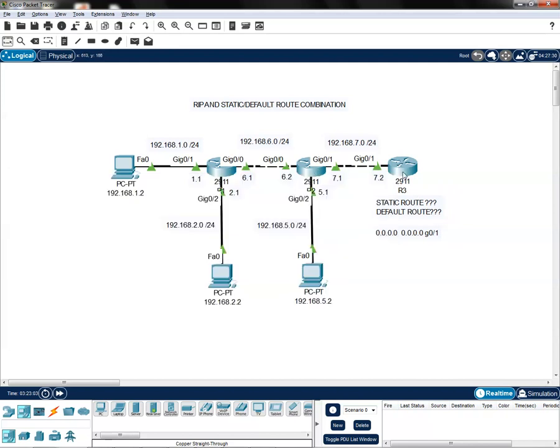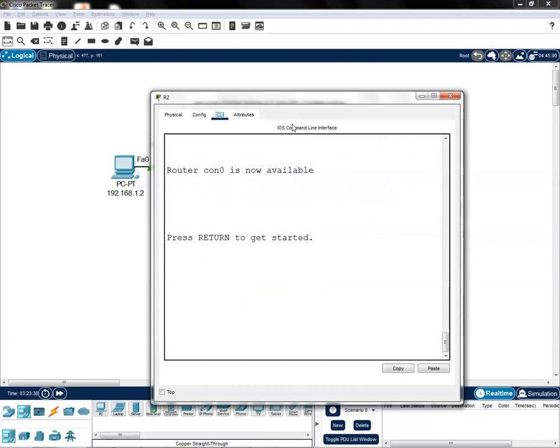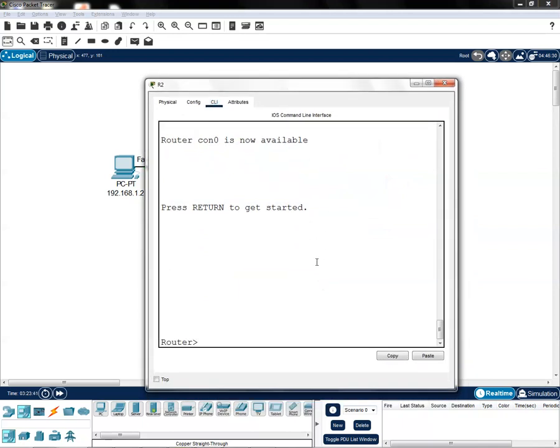Okay, and now that the static routes are created on this router, then we need to ask permission to this router. Let's say we need to tell the router that we want to have communication to all of these networks that are communicating with RIP. Since this is the router that is closest to all of these networks, and since this is the one that it can talk to because they're connected to each other, we need to configure the default-information command in here. Okay, so let's open this router and hit enter to get started.